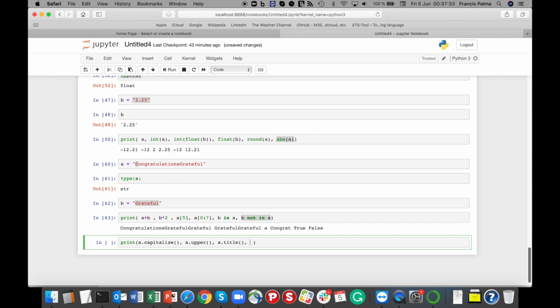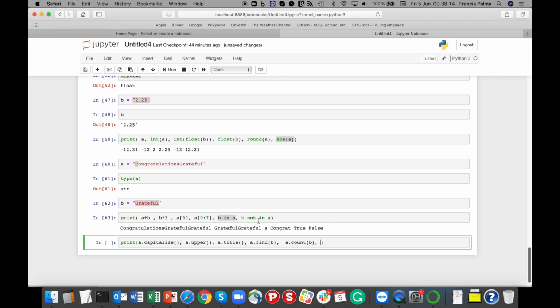I can search a string in another string. For example, I can search b in a, and in this case this function or command is the same as this one. Also, I can count how many times b exists in a.